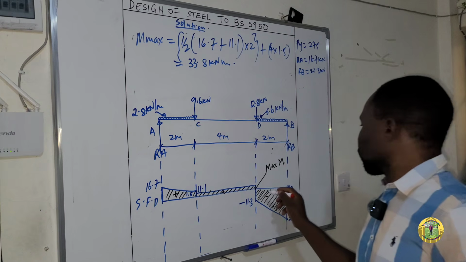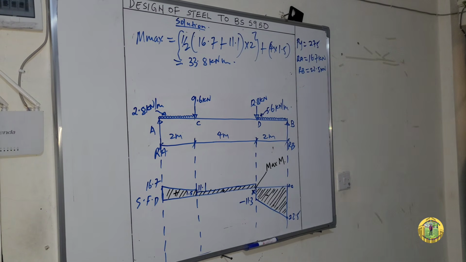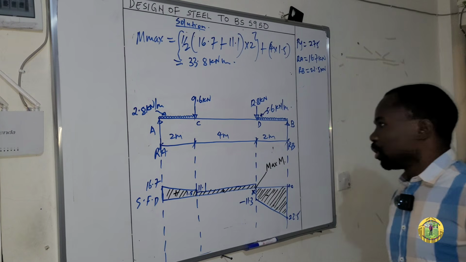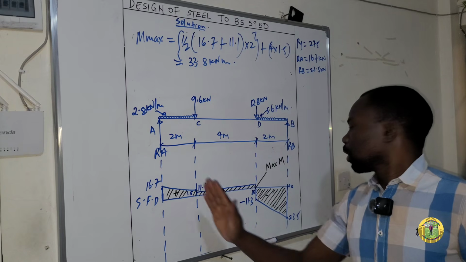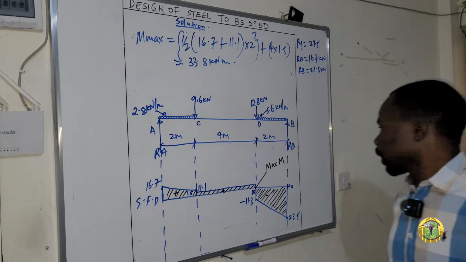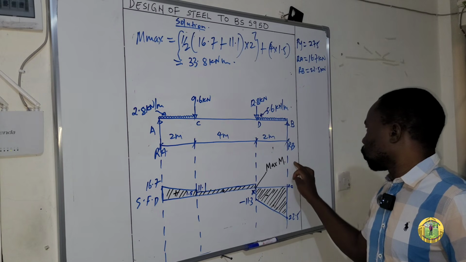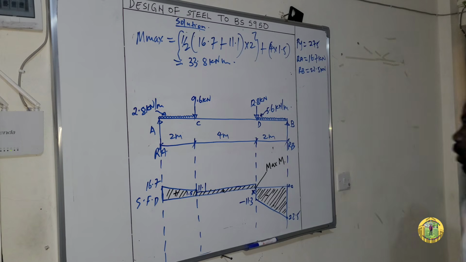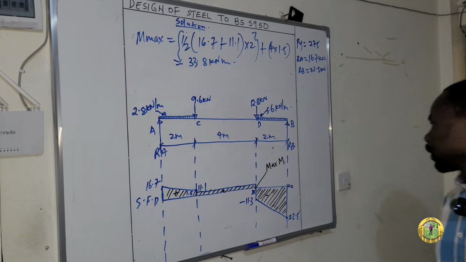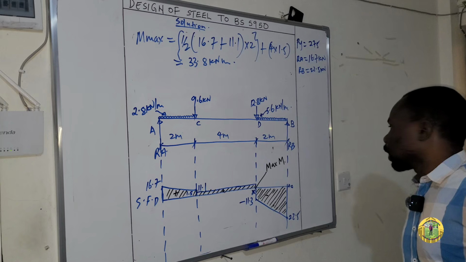You can also do it using this formula. So let's get the moment at x. Let's say this point is x. In this second method, to get the moment at this point x, you can either consider the left side of this x as you move to the left support, which is A, or the right side as you move to support B. The two cases will give you the same answer. So I want to use the shorter side, which is this right side from X to support B.